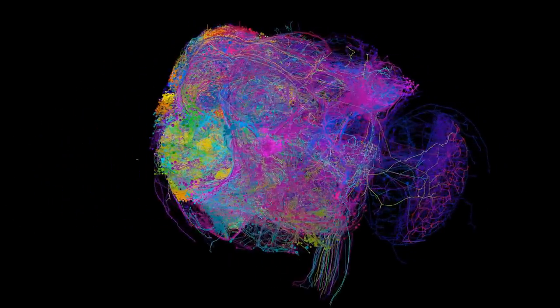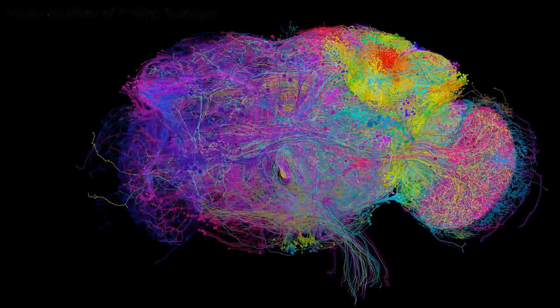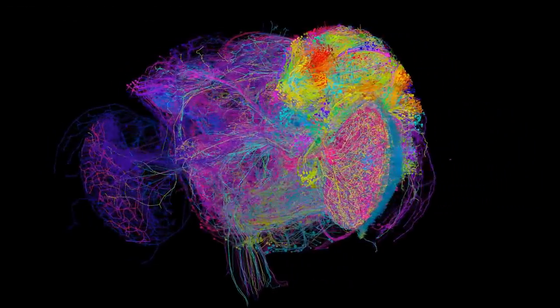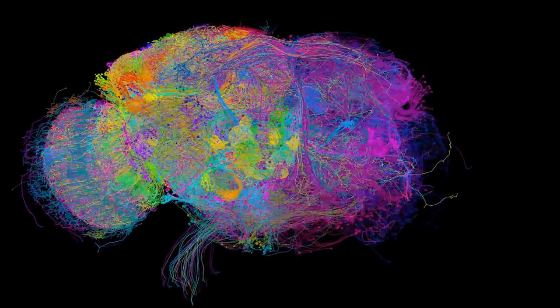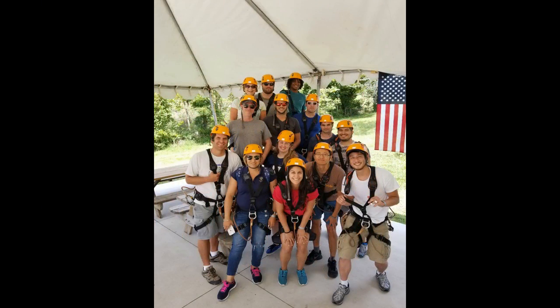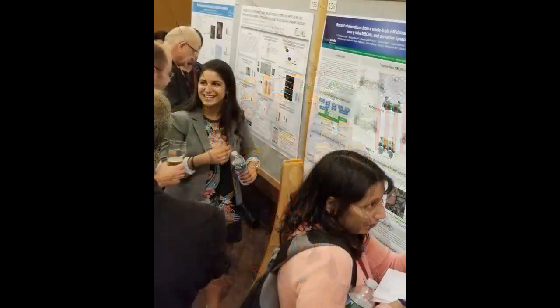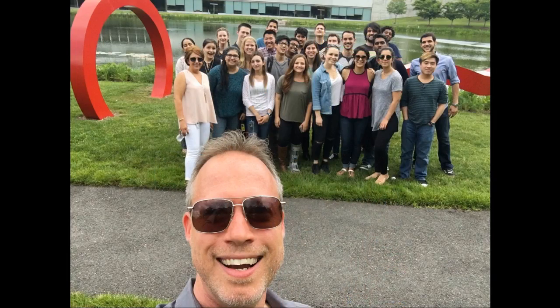While we focused on the mushroom body, there are over 20 laboratories from around the world tracing their circuits of interest in the volume. Their work is already spanning the entire fly brain and advancing our knowledge of connectivity within and across brain regions. We have also established internship programs with several universities over the years, creating opportunities for students to gain hands-on experience in research environments by working with our scientists to reconstruct neural circuits in many different areas of the brain.